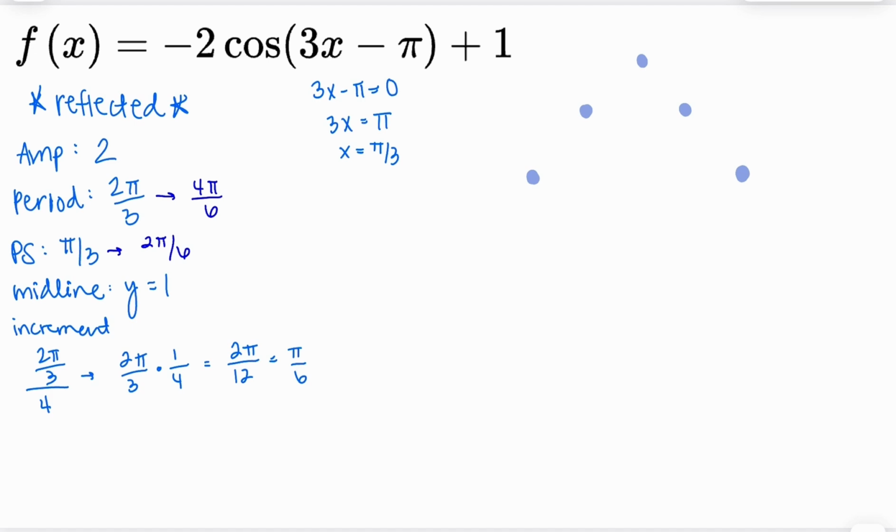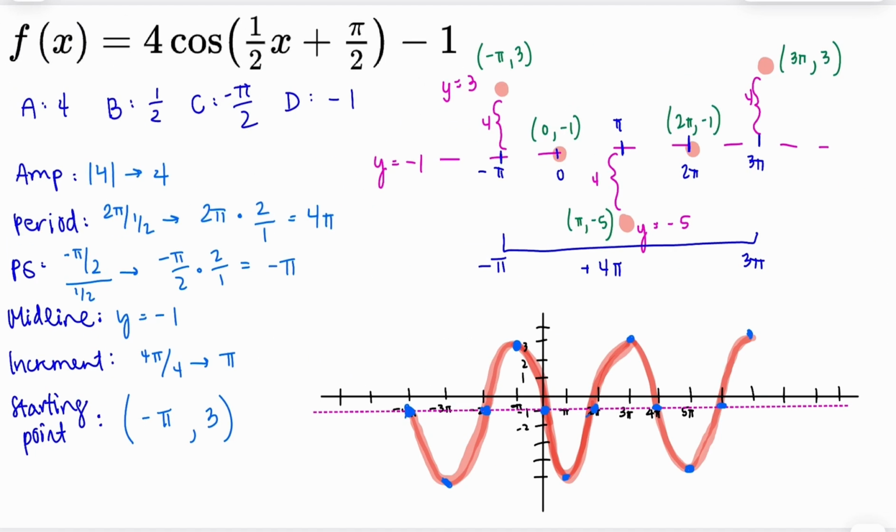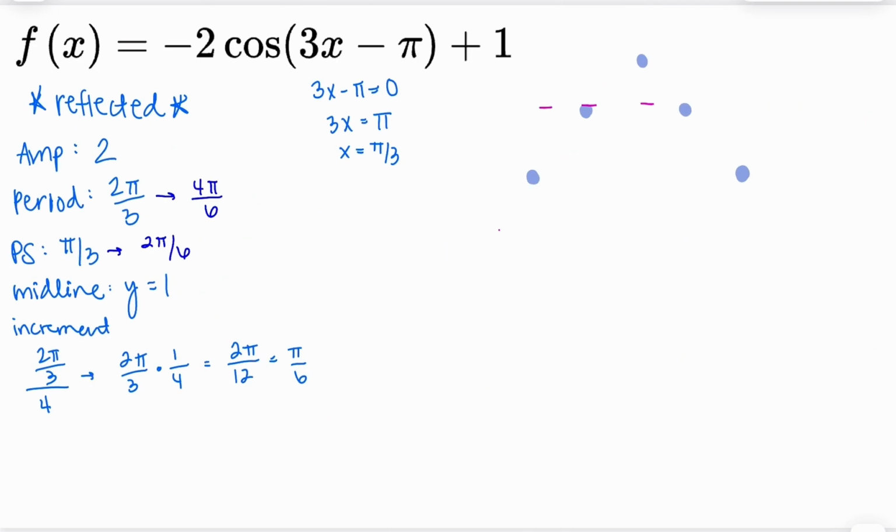Okay, there's the easy bits that I like. The easy part is the midline. That's going to be y equals 1. My amplitude, these distances, clearly not drawn perfectly to scale, should be 2. If I go 2 up from 1, that's going to be y equals 3. If I go 2 down from 1, that's going to be y equals negative 1. So that gives me kind of my range. The highest it goes is 3. The lowest it goes is negative 1.